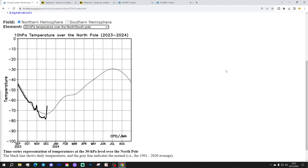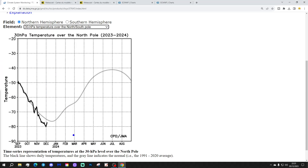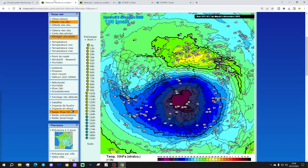Going down to 30 hPa, we can see that we actually reached minus 80 a few days ago — very significantly cold at that level, which is close to the top of the stratosphere. We're now seeing a tick up there as well, so this minor warming at 10 hPa has kind of moved down to 30 hPa. We're still a bit colder than average, sitting around minus 76 to minus 77, versus a climatological value of around minus 74. These minor warmings are not going to have any direct impact on blocking or weather or the vortex — just worth noting.